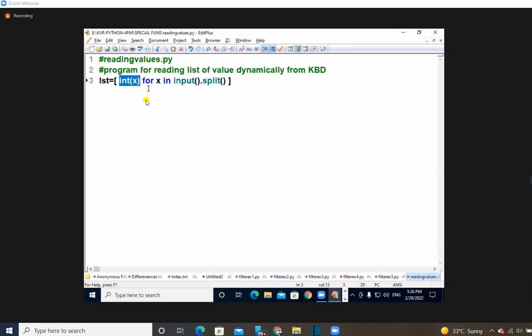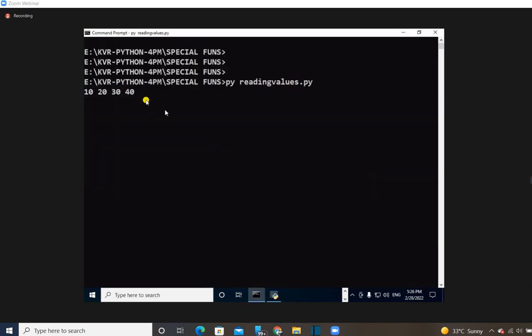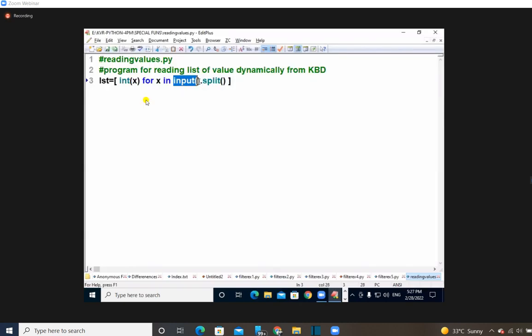Because already we understand any input function reads which value? A str value. Converted into, put it in where? Into a list, because it is which bracket? List bracket. Okay, now what is the function next? I am using the split function because the next value is separated by what? What is the next value? 20. Who will read 20? The input function. But what is split helping you with? Between two words, one space is there or not?